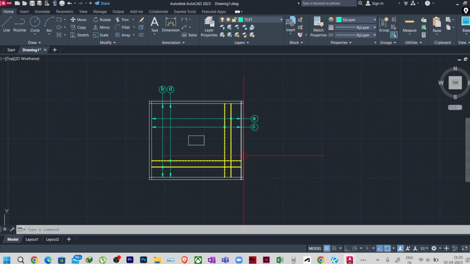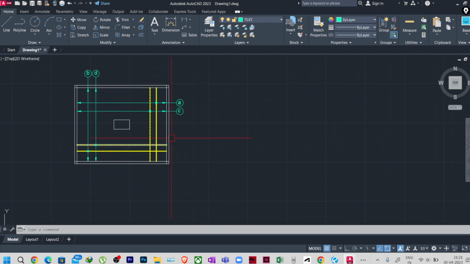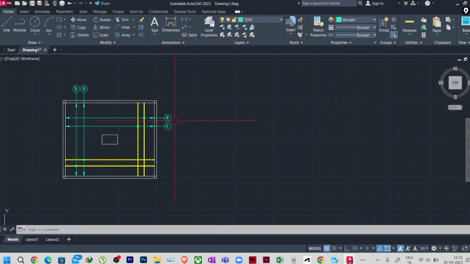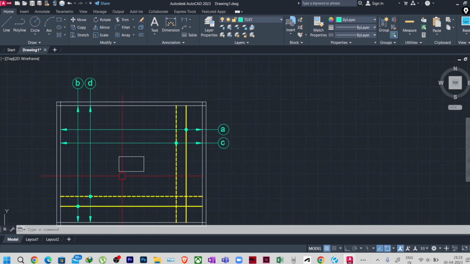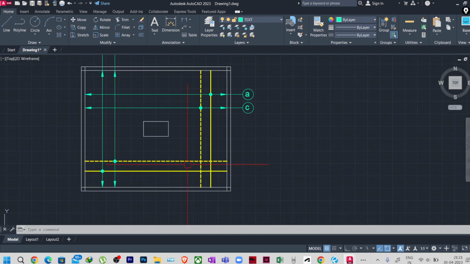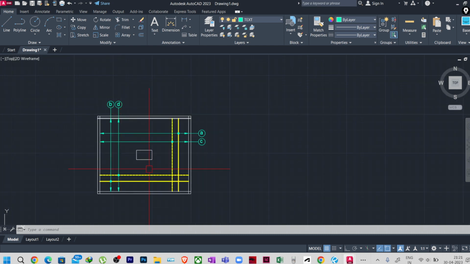Fine. So this is the plan, reinforcement plan. This is how I am providing the reinforcement plan. Fine. And dimension of the foundation will be given in the layout. In the layout itself, you will be drawing the dimension and thickness of the foundation. But when providing the RC details, typical RC detail, this will be your plan. A and B will be your bottom bar, and C and D will be your top bar.